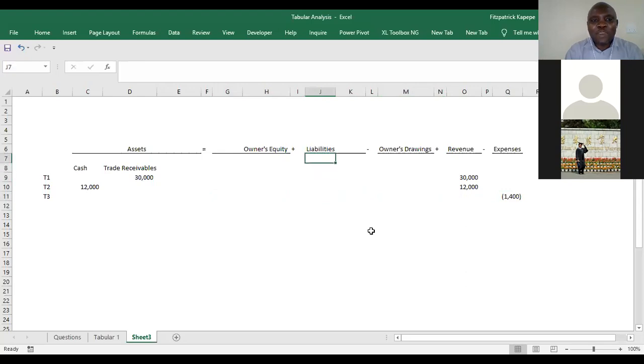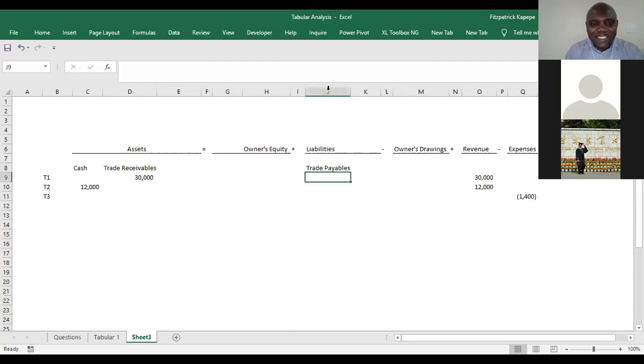Then come this side. We are told this is an expense, but it's also a liability. It will fall under trade payables. Remember that it wasn't paid. So under liabilities, we are putting trade payables. Trade payables will come and sit here, minus, so that we have a positive one. So at any given time, whatever transaction you have will give rise to 2 legs, a credit and a debit.